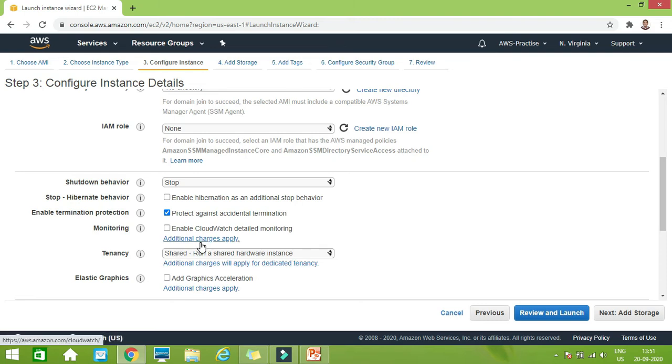Even if you want to go for CloudWatch kind of monitoring services, we are using a free account. But if you want to avail some extra features, then they mention that you have to pay for that. But we are not going to avail any of the features. We are just trying to understand. Okay, so moving to next.